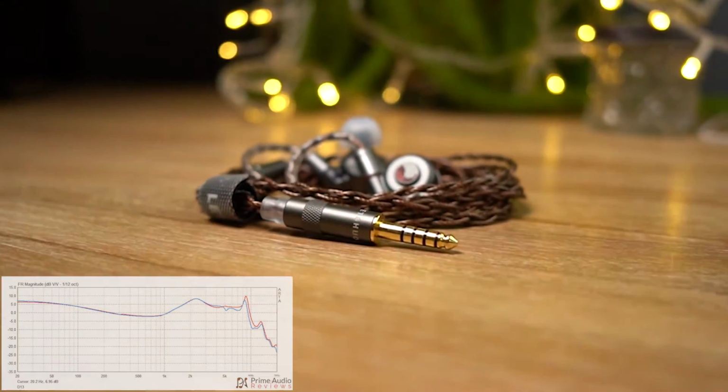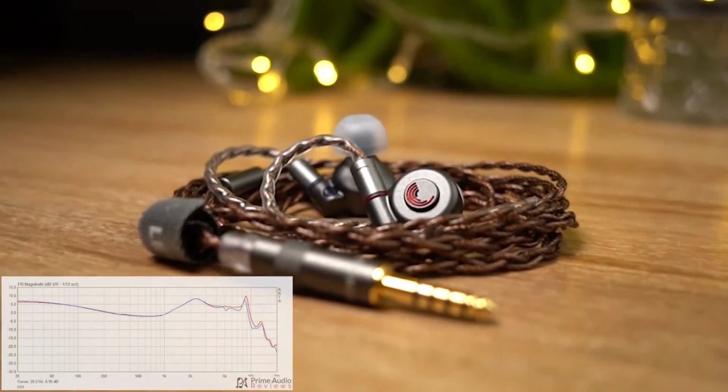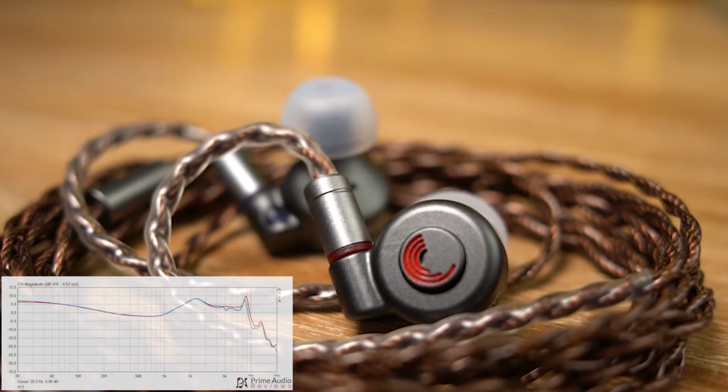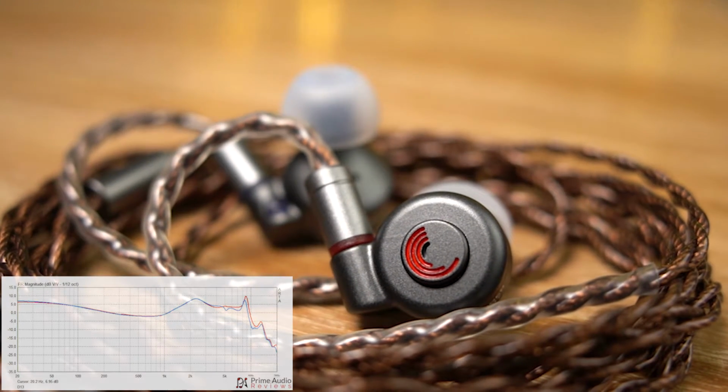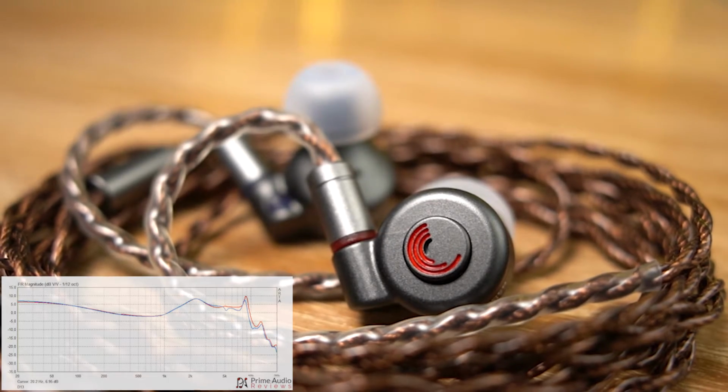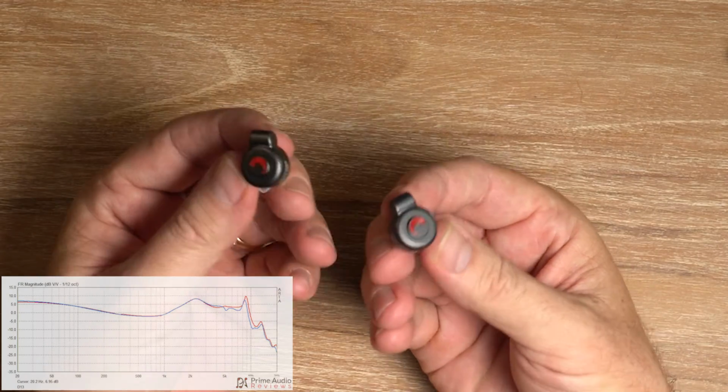D13 puts a bit of extra power in the sub bass compared to the mid bass, although it's fairly linear, but that large driver has good low end extension too, and as a result the D13 produces some excellent powerful rumble. The mid bass can hit pretty hard too.